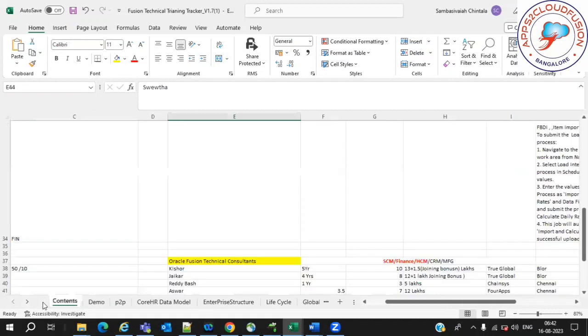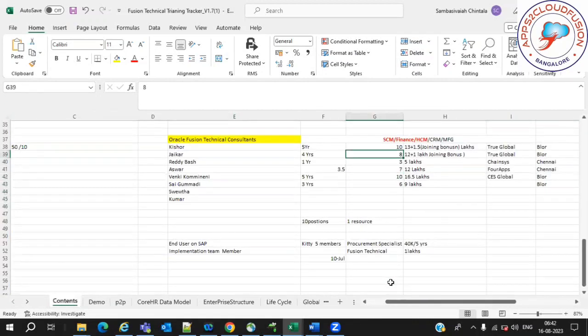Somewhere I have written a few. If you see here, recent offers. With 5 years, this guy Kishore got 13 lakh plus 1.5 lakh joining bonus. And this guy got 12 plus 1 lakh joining bonus. And Reddy Basha, 1 year, he got 5 lakhs.